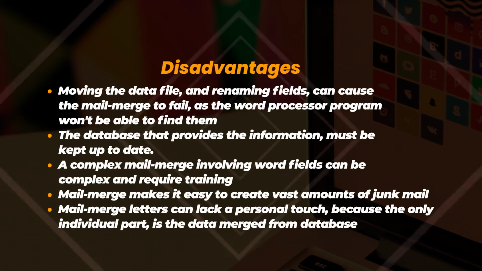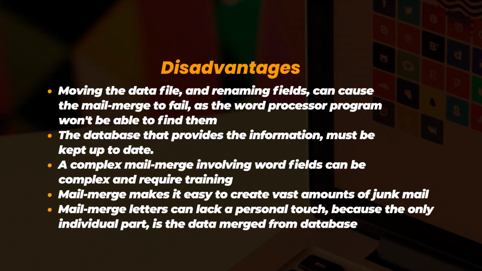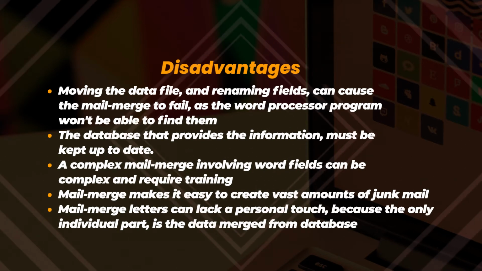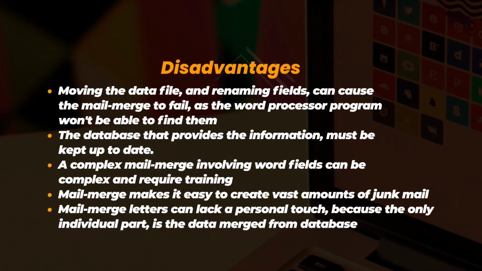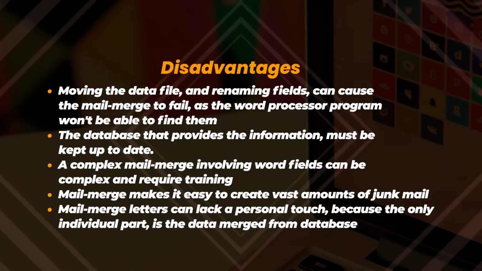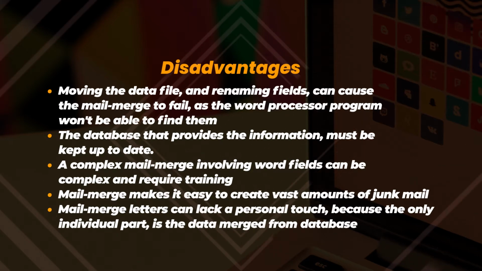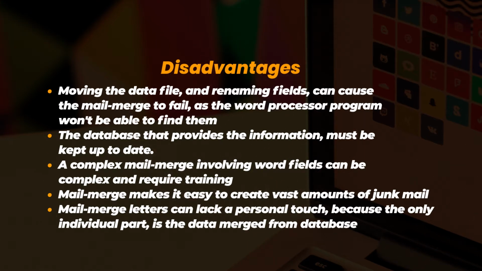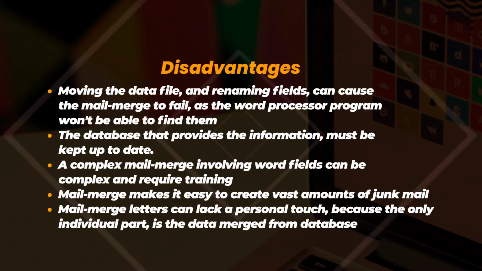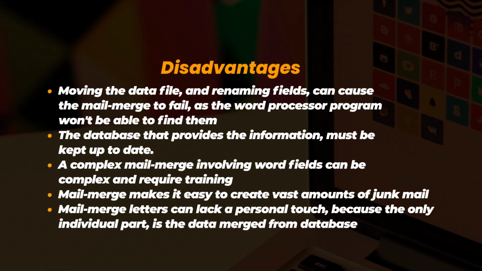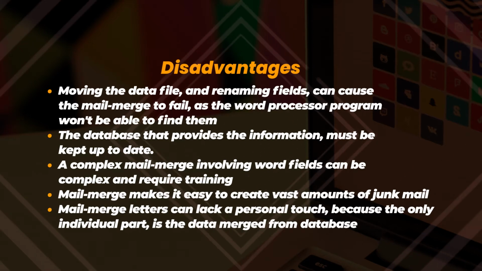Disadvantages: moving the data file and renaming fields can cause the mail merge to fail, as the word processor program won't be able to find them. The database that provides the information must be kept up to date. A mail merge involving word fields can be complex and require training. Mail merge makes it easy to create vast amounts of junk mail. Mail merge letters can lack a personal touch, because the only individual part is the data merged from the database.